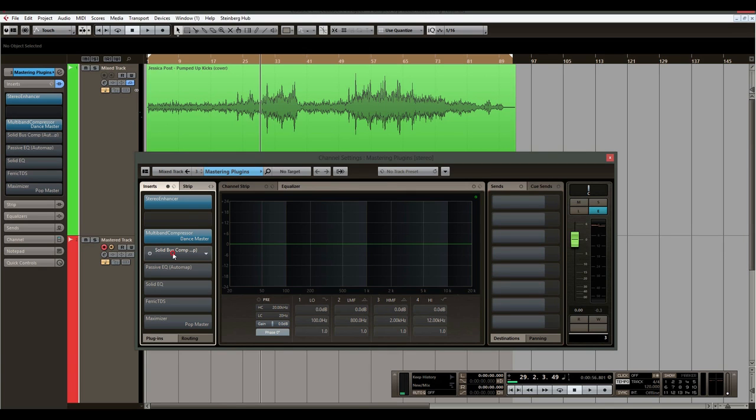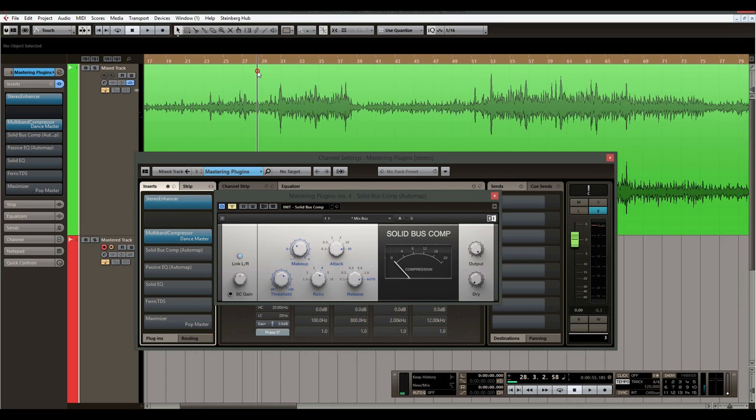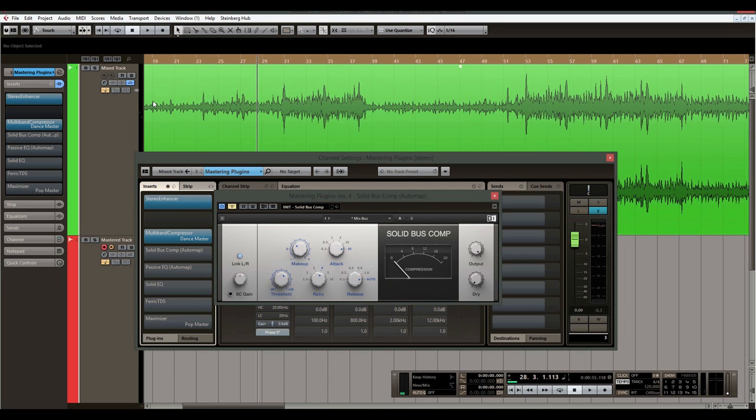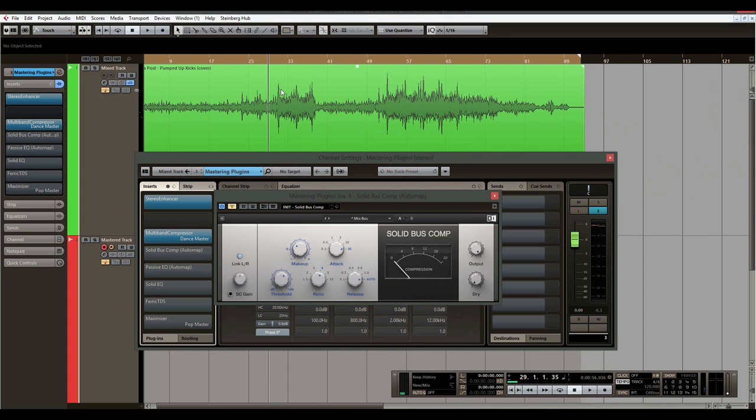Next up is the SSL style compressor. This one provides a little bit of dynamic range control, and it also shapes your transients in kind of one cohesive way. So that's kind of what gives it a little bit of a glue effect. It makes the song sound like one full unit rather than a bunch of different sounding channels squashed together.